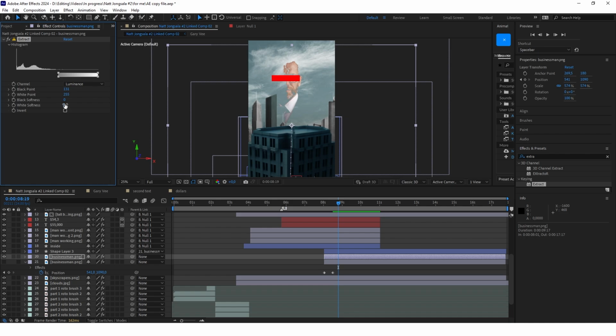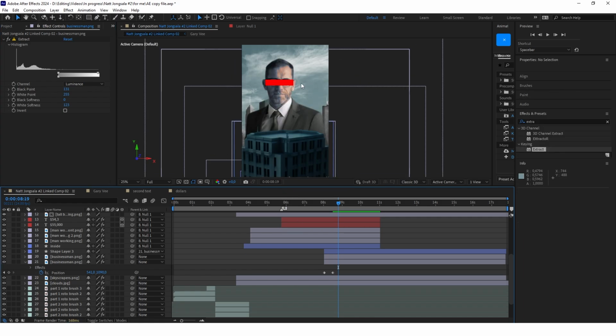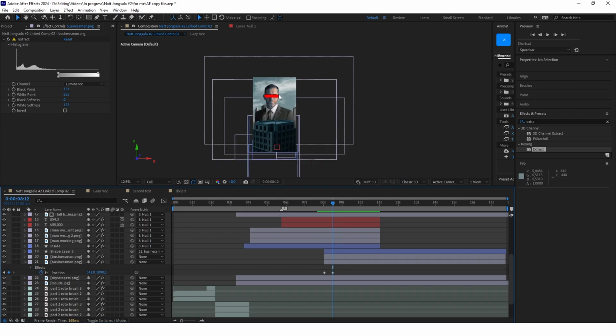And right now let's increase the softness a little, like that, and make the bottom layer visible. And even right now, as you can see, I think it looks a little better because it's giving this light effect on his face and also on his shirt a little. So you can use it, or if you don't like it, then ignore it.